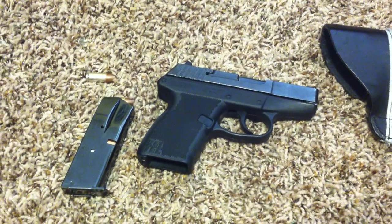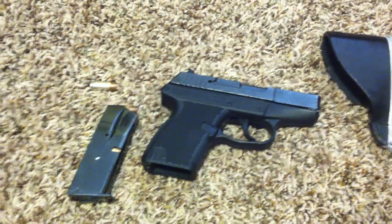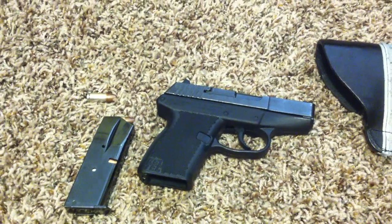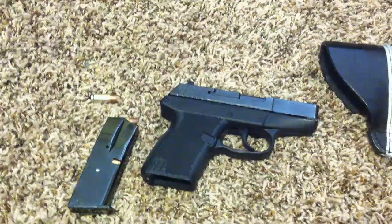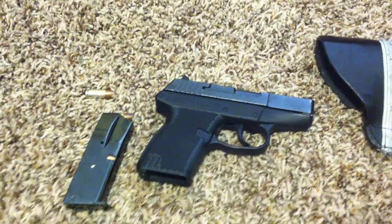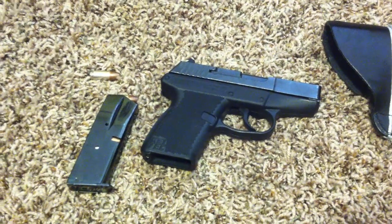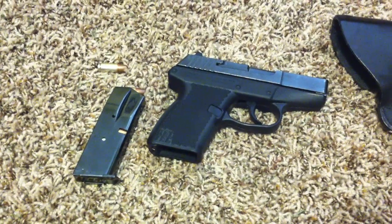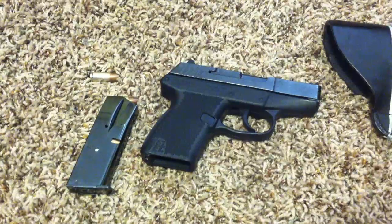And that's also a good thing as far as preventing crime goes. If somebody can see that you're carrying, if there's a big bulge on the side of your pants, or the top of the gun is sticking out from your waistband or out of the top of your pocket, people can key in on that, and you may be a target after that. If somebody's going to do harm to someone, you may as well do harm to somebody that has the capability to stop you first. So be aware of that.